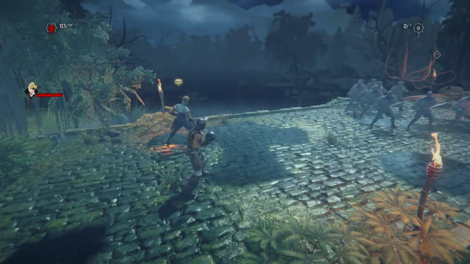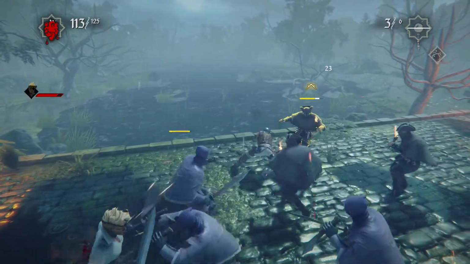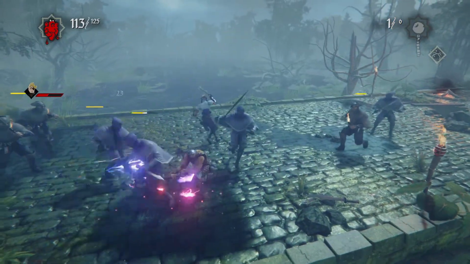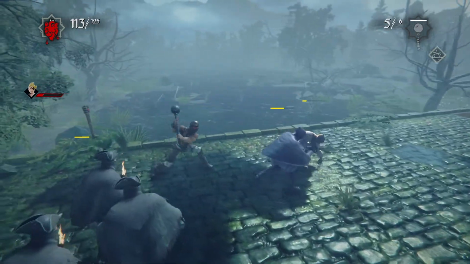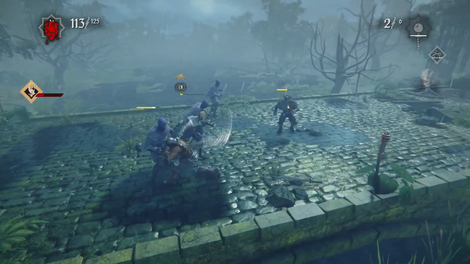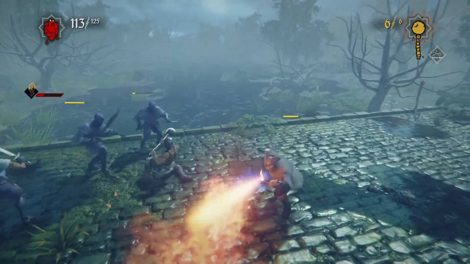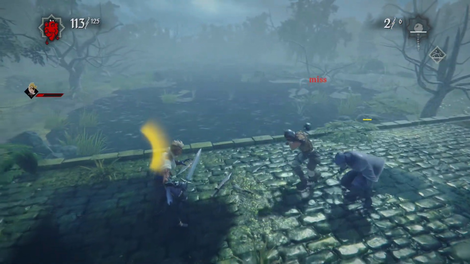Yeah, go execute one. Oh, good. I've been looking to crack some skulls. Let's get rid of these guys. Oh, wait, let's finish this guy off, too. So the thieves have no problem either. It's really only the corrupted. Oh, I thought, why did he have yellow, but he wasn't. Oh, he hit me there. That's unfair. So, I'm just taking out these guys that actually are a little bit dangerous. As in, they can actually do damage if I'm not shit.